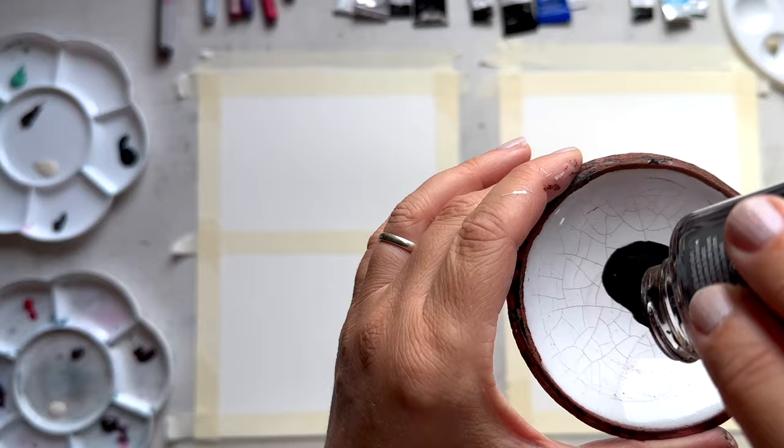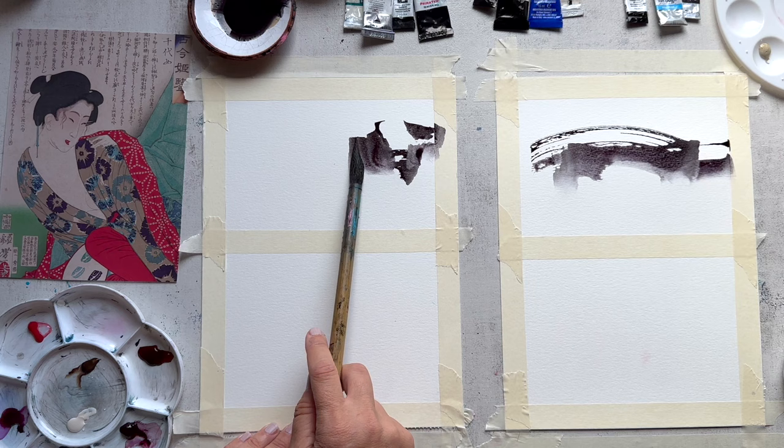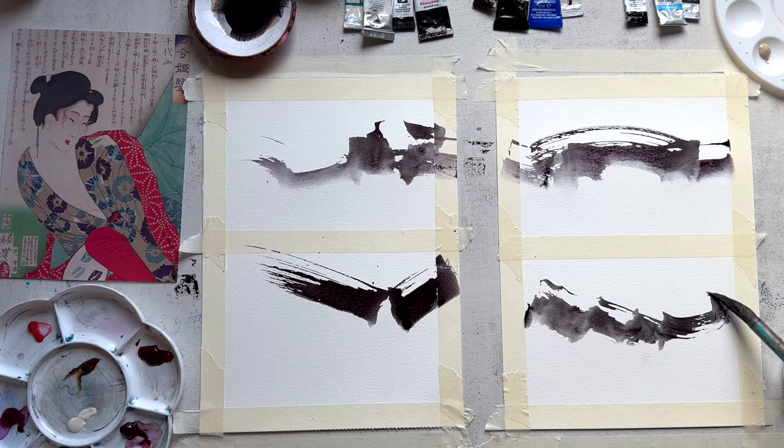I feel like starting with a little ink today. I have a few drops of this Echoline, and I like to just take my time, take a few breaths, and let my brush move on the page and make these first marks with something dark — maybe a little dramatic. It kind of sets the stage for where things will go, and today I just feel like starting dark, so why not?